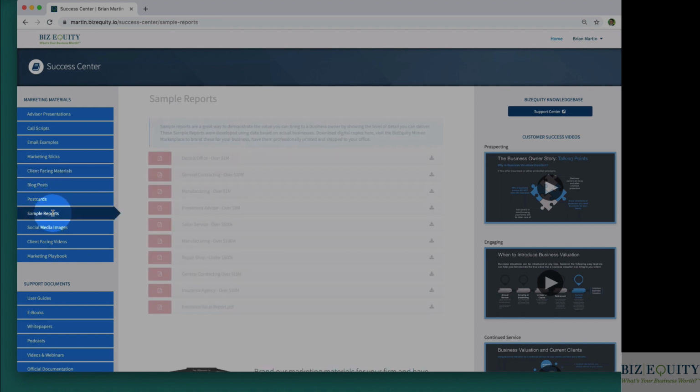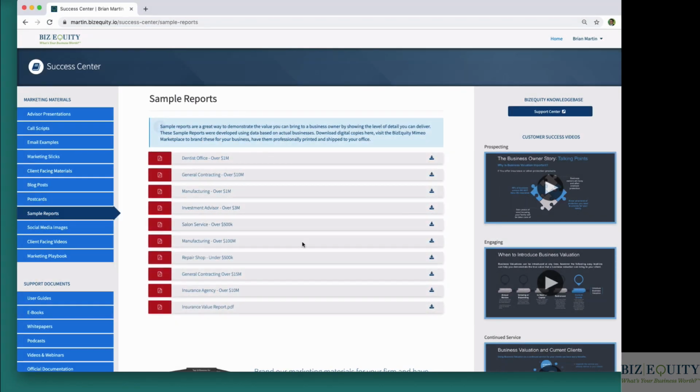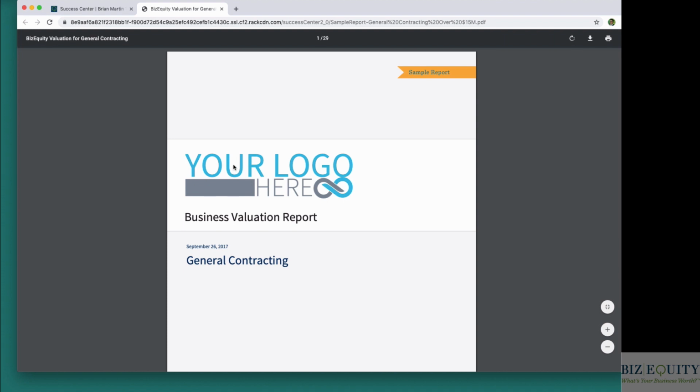Over here in sample reports, these are all generically branded samples, with a few different sizes of businesses and a couple different industries. The only drawback to these samples is they do carry generic branding. So if you'd like your own logo and your name on these samples, the best recommendation I can give you is to actually go through and run a sample company while you're logged in. So much like we did in step 1 of the onboarding process, go through your console, go through all the steps. That way you'll have a sample valuation with your branding on it, and it also gets you more familiar with our system.